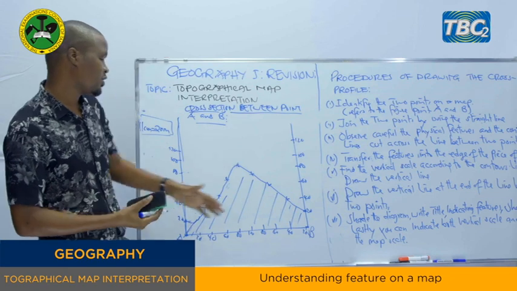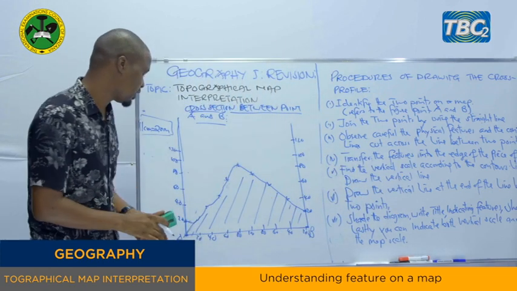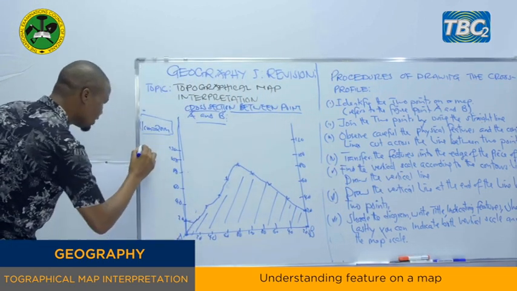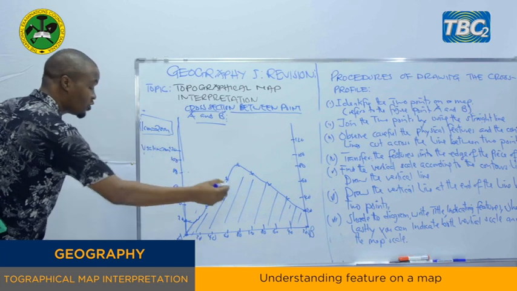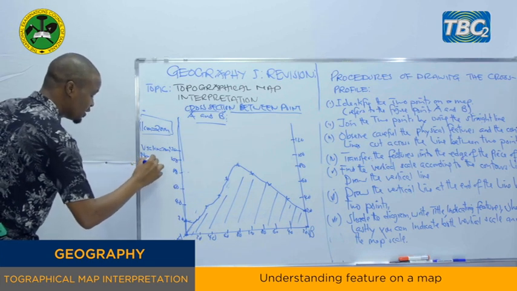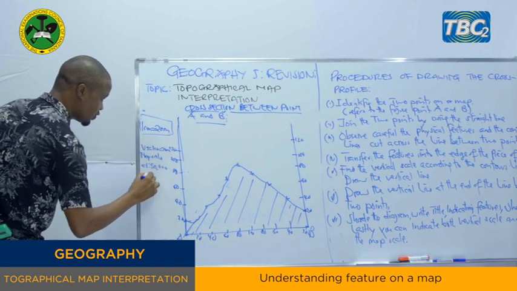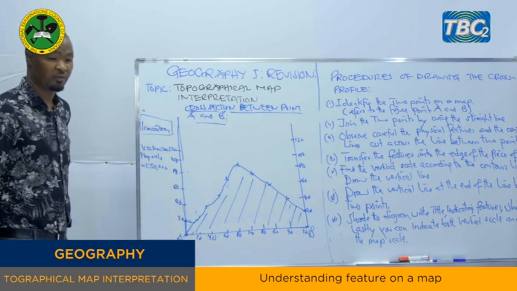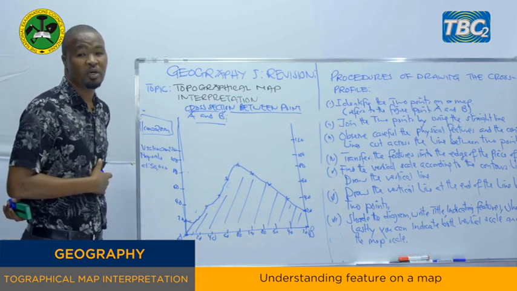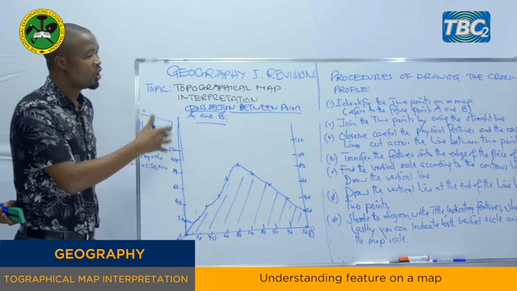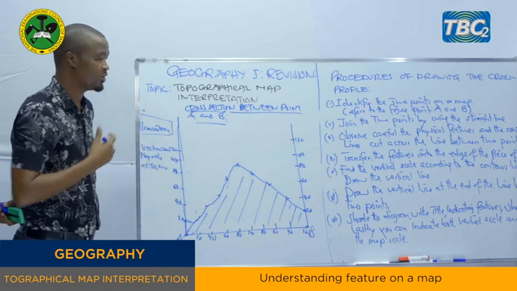Thereafter, you can indicate both the vertical scale and the map scale. It means you may write our vertical scale: 1 centimeter represents 20 meters, and you may also write the map scale given. The map scale is always given from your map. Either this one or the given map scale, you can write it down. So this is how to draw the annotated or the simple cross profile. See, this is the common procedure on how to draw the cross section.